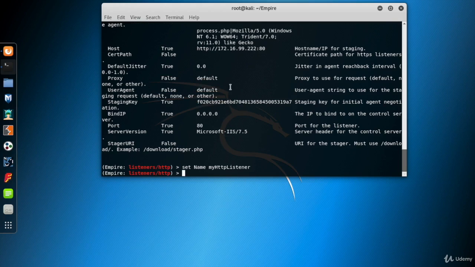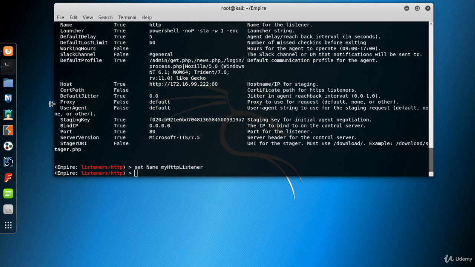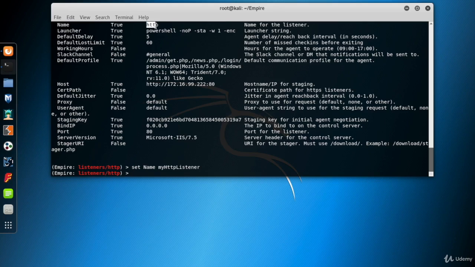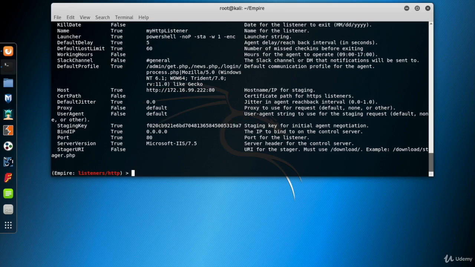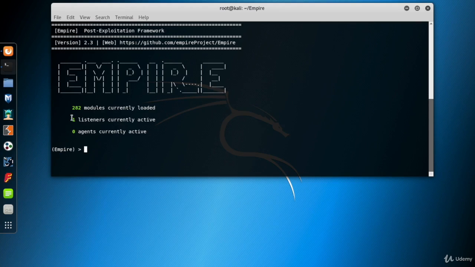I want to change the listener name to my HTTP listener. When all options are set, we can start the listener using the execute command. When we go back to the main menu using the main command or the back command twice, we see that we now have one active listener.